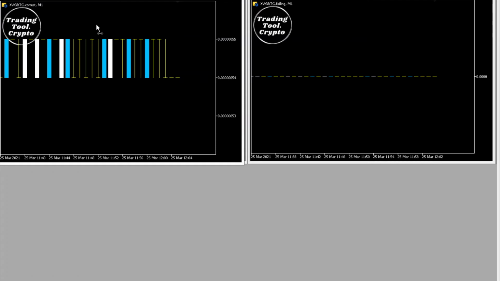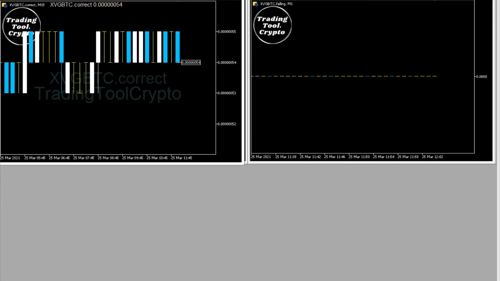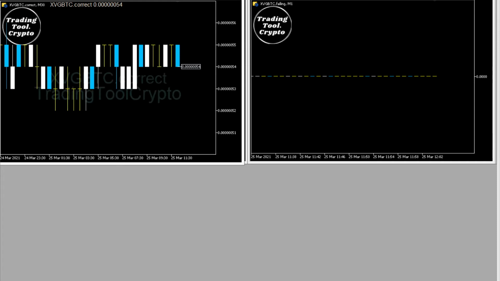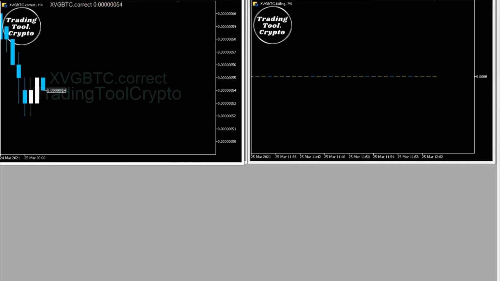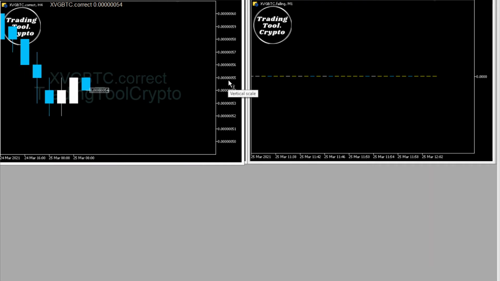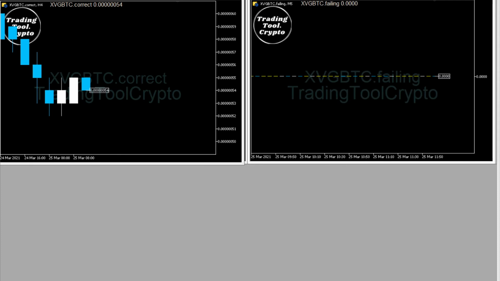Okay, so both charts have finished their downloading. You'll see the chart on the left is showing the bars correctly because we have the symbol digits going all the way to the 8th place after the decimal, and then we have the incorrect value of 4, and you can see that all the bars are basically flatlined because we don't have the correct symbol digit precision in order to chart this currency.